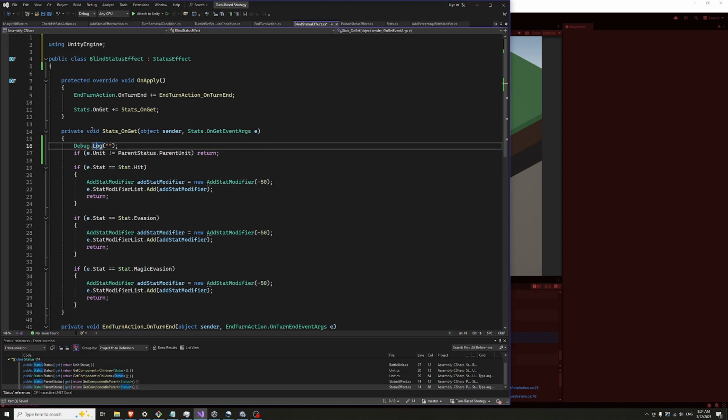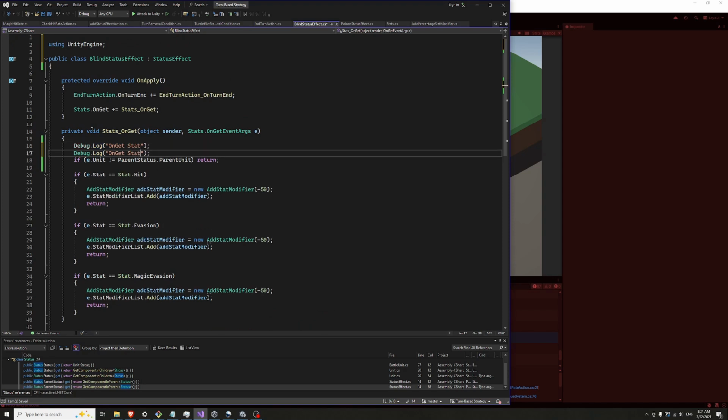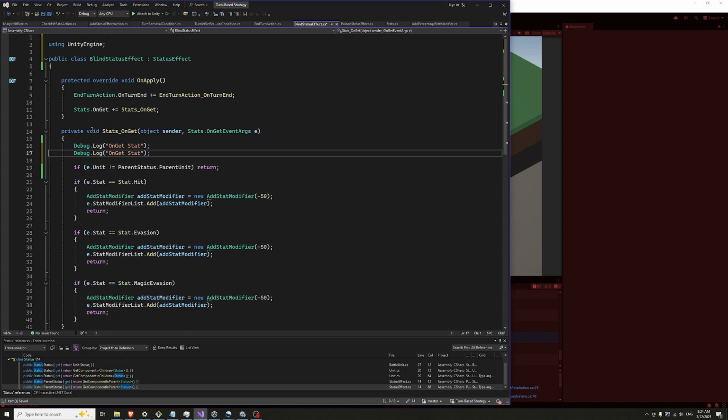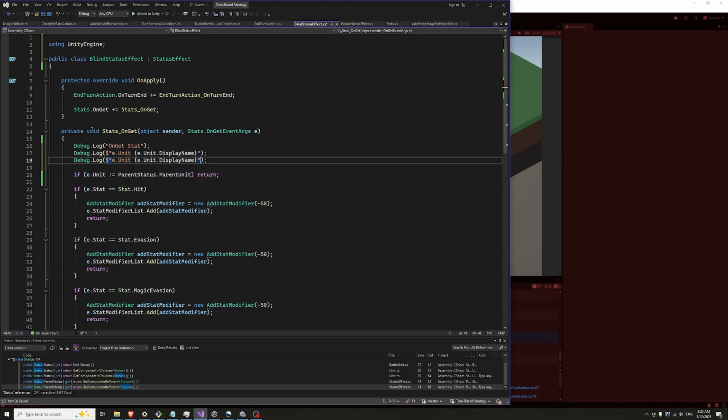Unity engine. On get stat, just to make it obvious, E dot unit is, and then parent status dot parent unit.